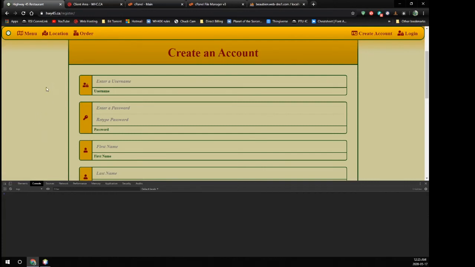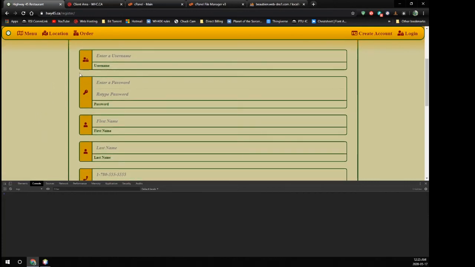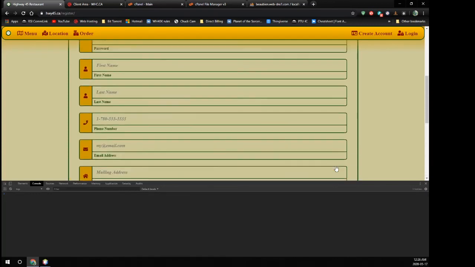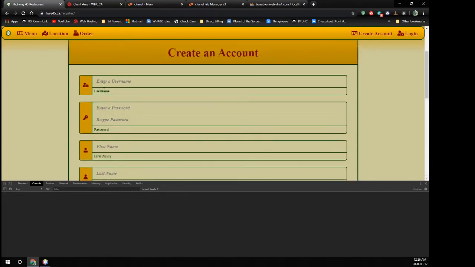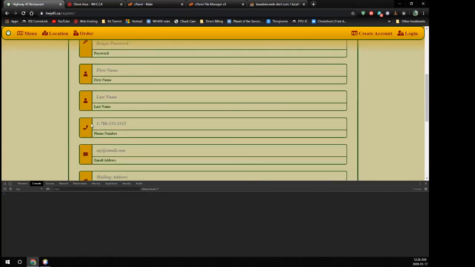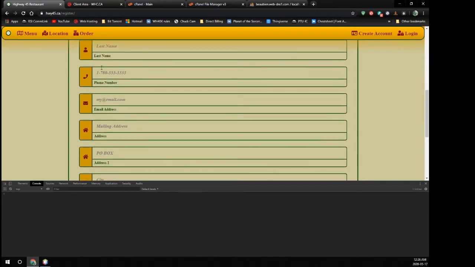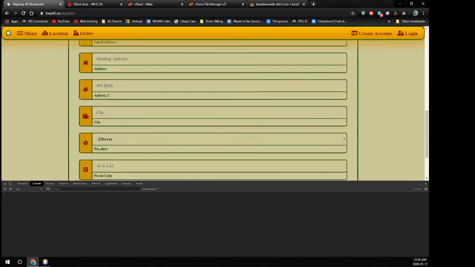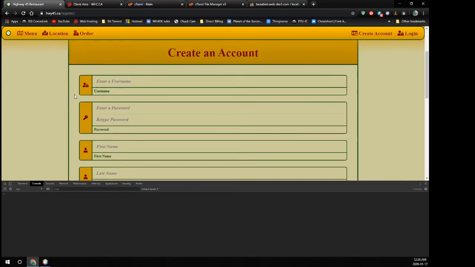Okay, so now we go and test it, and there's one thing I want to point out that may or may not be an issue, and a workaround we can do for it. First, we're only testing the variables that we have special changes for: the phone number, the email address, the postal code, the username and password.